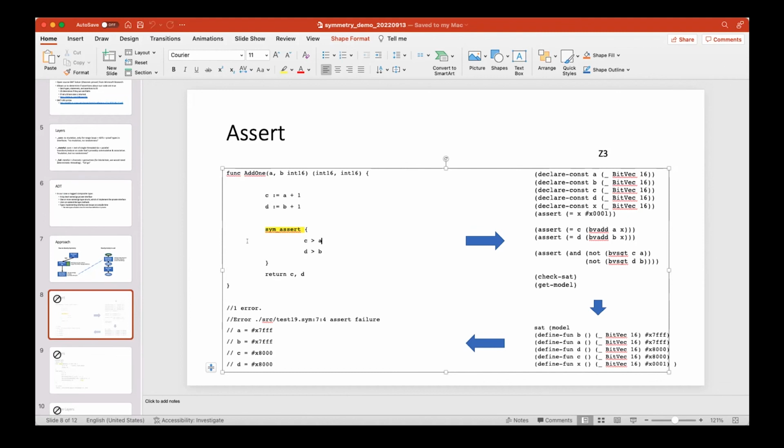So the model is also returned. Yes, I think it's a valid concern that we're going to have to be mindful of. But in the simple case, in some of our testing, we believe that if we restrict it to the function level at a minimum, then it should work fine. We can't prove that yet, but based on what we see right now, proving statements within functions should be doable. Proving the validity of something that depends on the whole body of source code is probably not doable on day one. Sure.